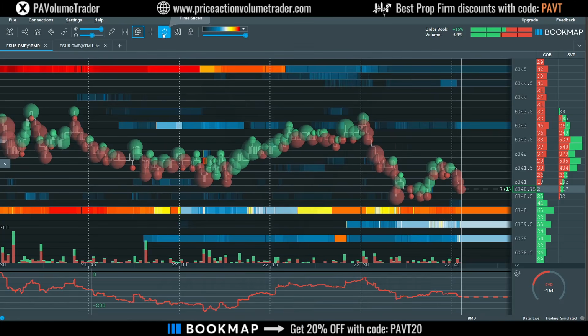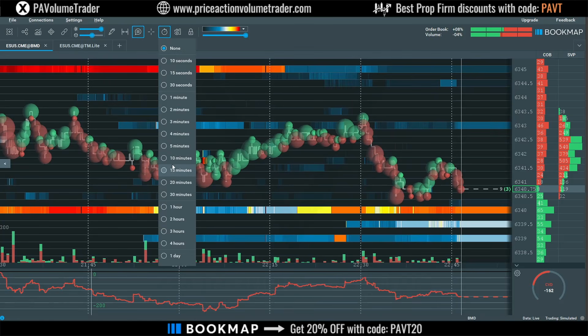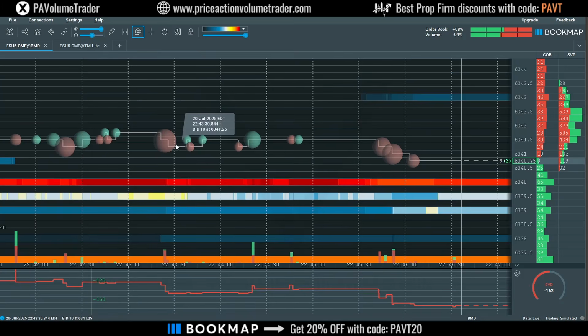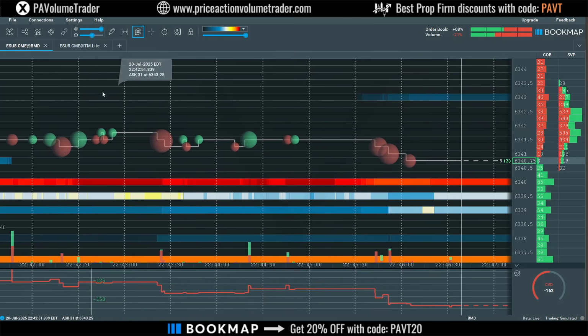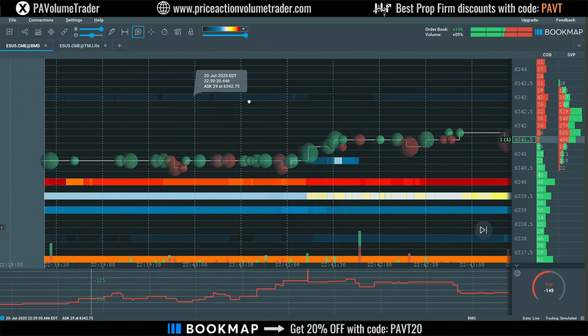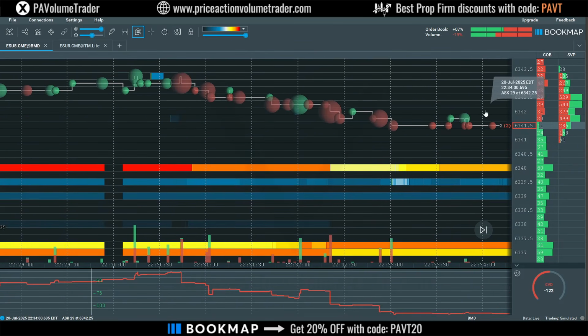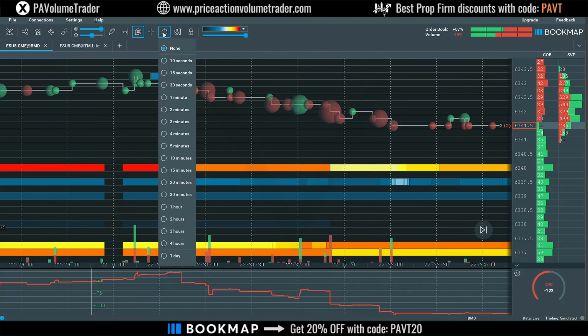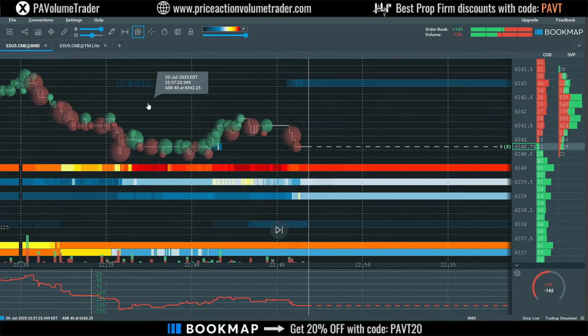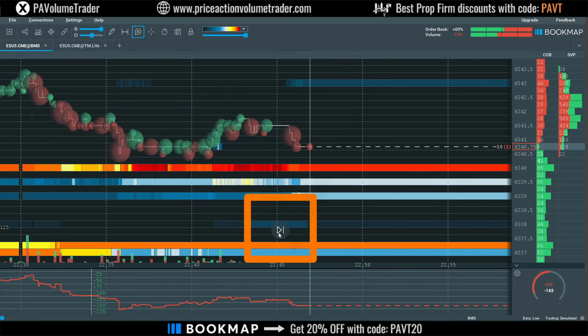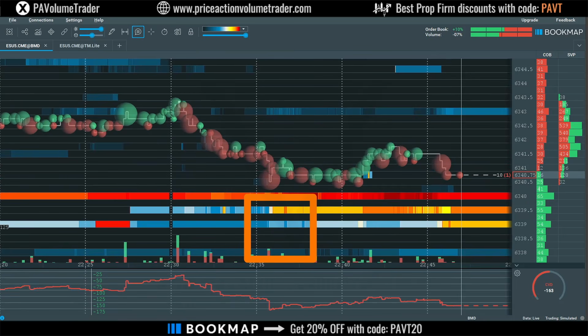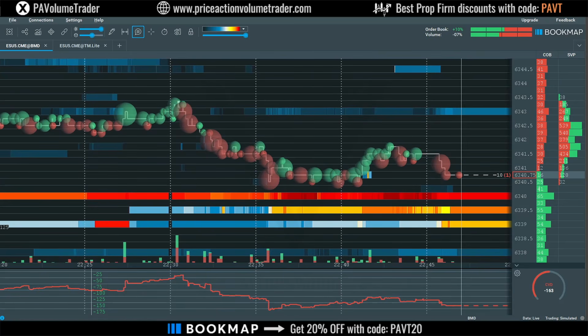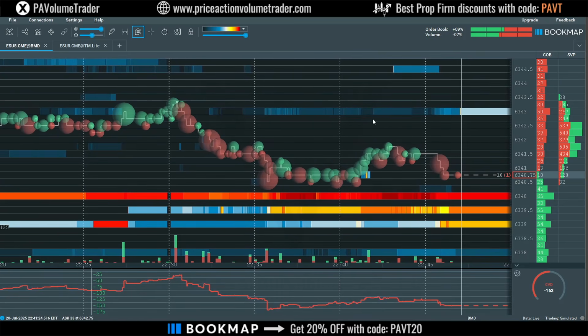And again, going back here to the time slices, if I put 5 minutes, this is showing me now just 5 minutes of action. If I drag this back, it's always going to show me 5 minutes, okay? If I go and put 30, this is now showing me 30. This means that if you click this, it's going to take you to the present. So I click that and now I'm back at the front right there, okay? So that is the main window.